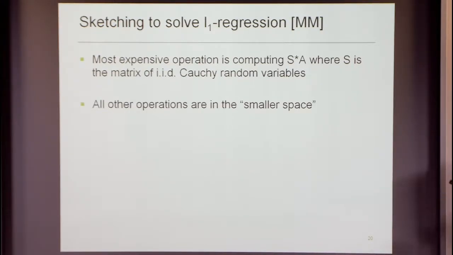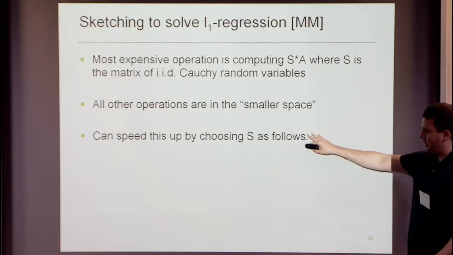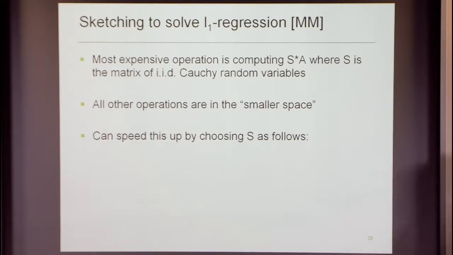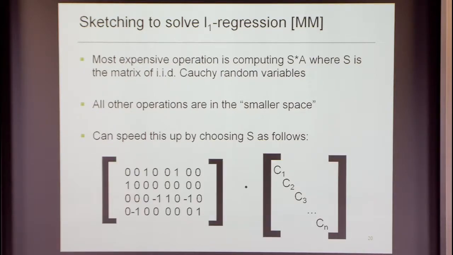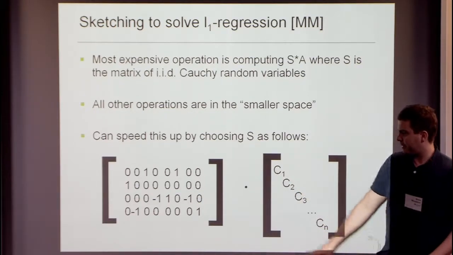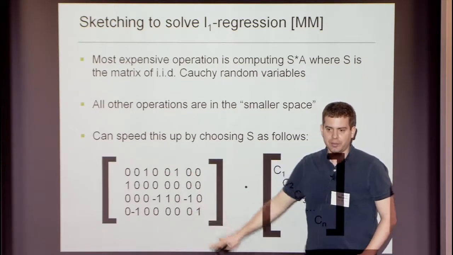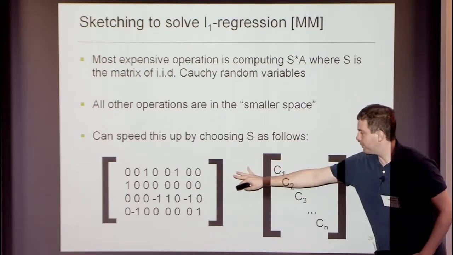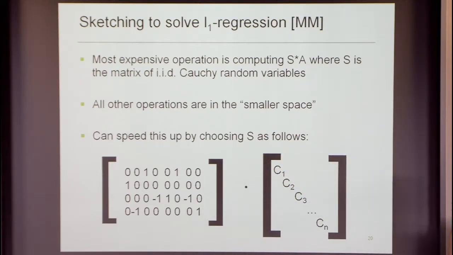And you can speed this up in various ways, inspired by the ways for speeding up L2 regression. One way is to choose a diagonal matrix of Cauchys and this count sketch matrix we talked about for L2. Meng and Mahoney show that this also provides a subspace embedding. Instead of being d log d distortion, it's some poly d distortion. But the whole argument goes through in a similar way.